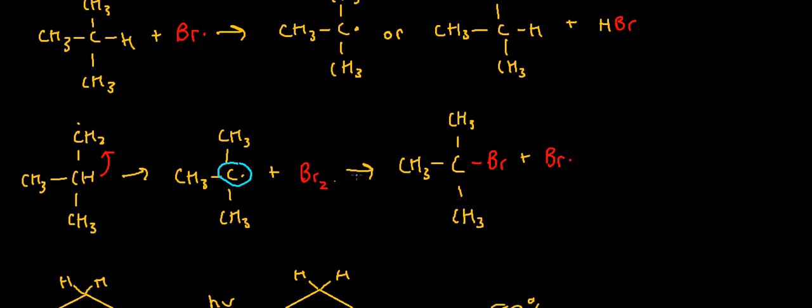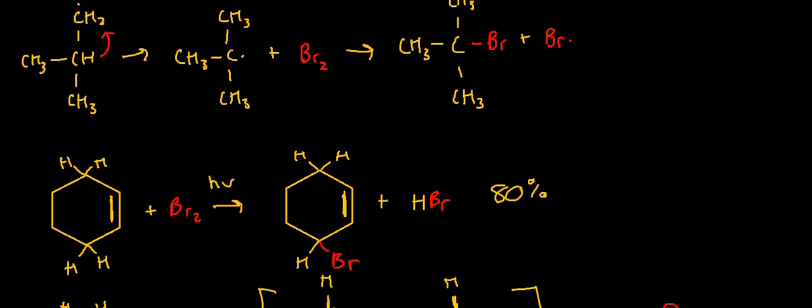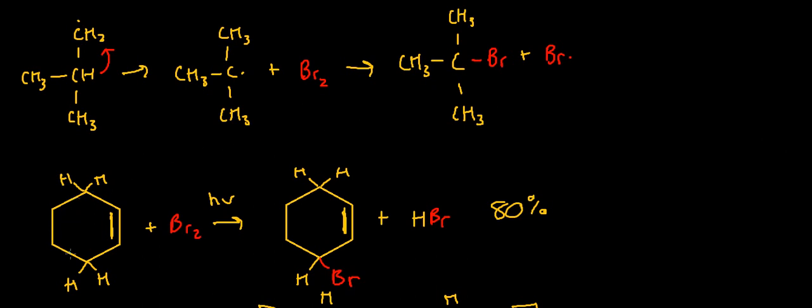And then when the bromine comes along, it's just going to take the place of the hydrogen and then create another bromine radical and continue the chain reaction. Another example of a weak hydrogen is in this alkene. Here, the hydrogens in these positions next to the double bond are more reactive than the hydrogens that would be over here. And it's for the exact same reasons.